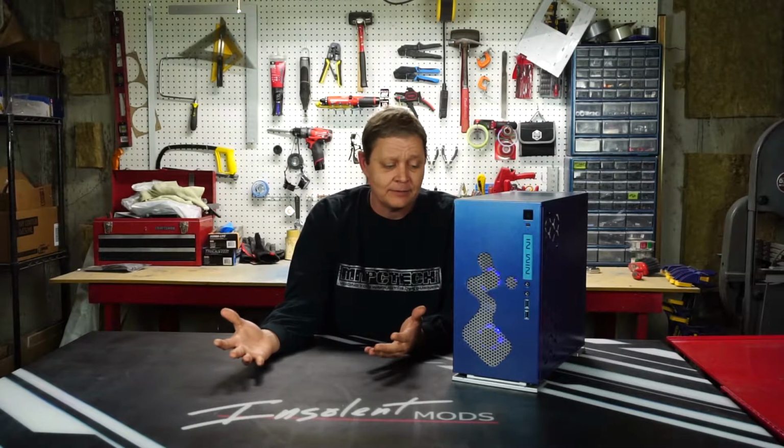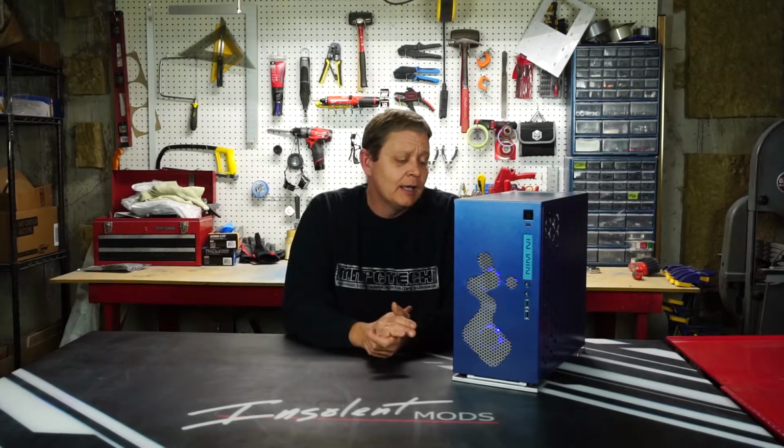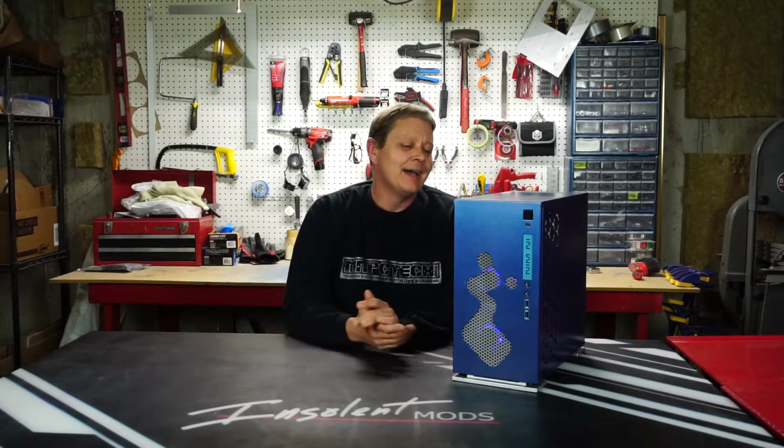Pretty simple. It's very useful as far as keeping things out of your case, like children's fingers or cat fur tumbleweeds, whatever the case may be.